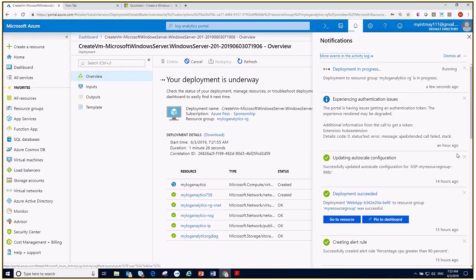For some reason, I'm not waking up. I forgot how long it takes to create a VM.